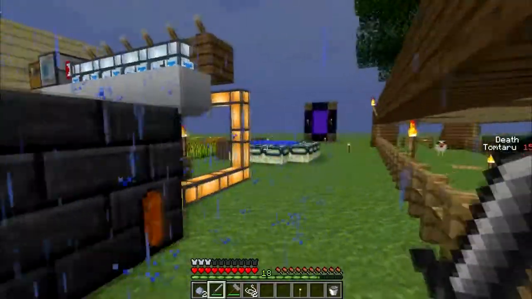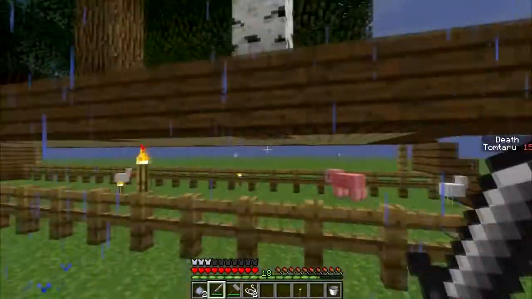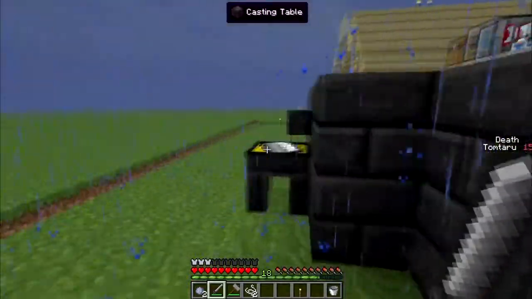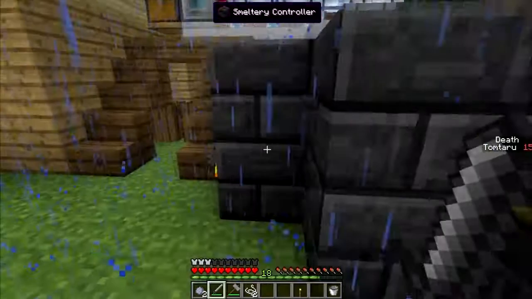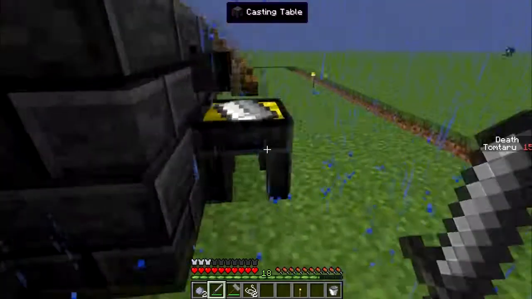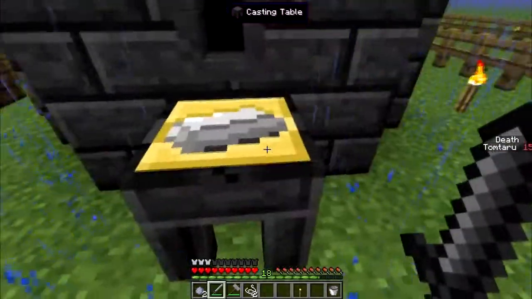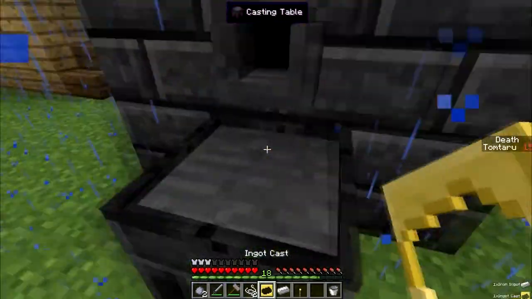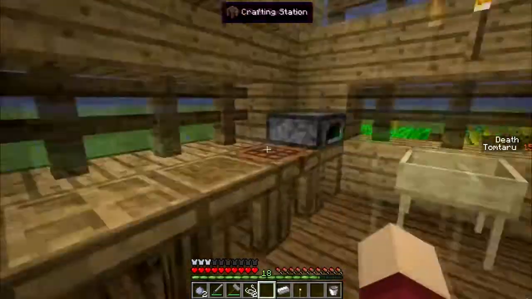My base has really grown. Automatic lava system. Non-automatic tree farm system. Animal farm. Wait, do you check this out? Okay. I've got a smeltery. Okay, there's some molten gold in there. You can also see that here. One ingot. Yep, see, it hardened. We now have an ingot cast. Put that in.